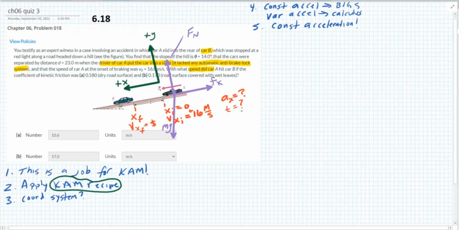Okay. I have to decompose because I have one 2-dimensional vector. So this is business as usual. This is really probably starting to look pretty familiar to you by now. We've done this so many times. This is mg_x. This is mg_y. And this ramp angle theta there is this ramp angle theta here. I don't know if overlapping all this is such a good idea, but it seems convenient. Hopefully you can read it.